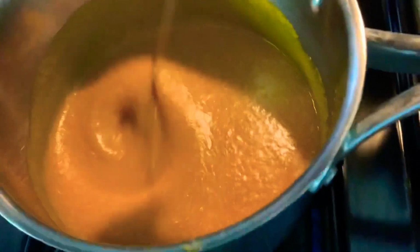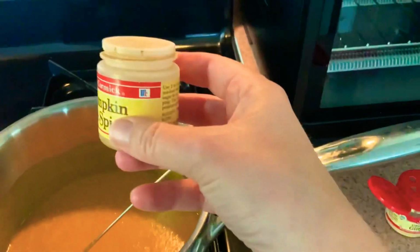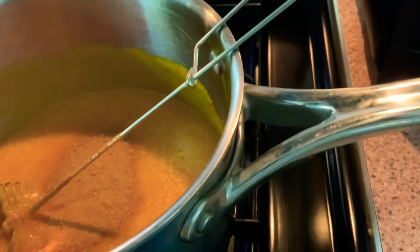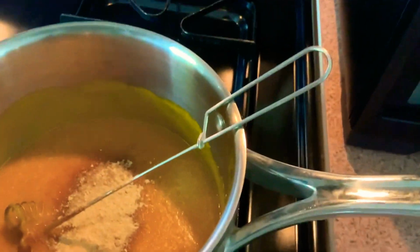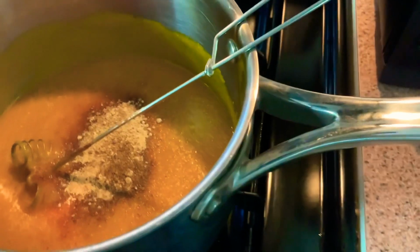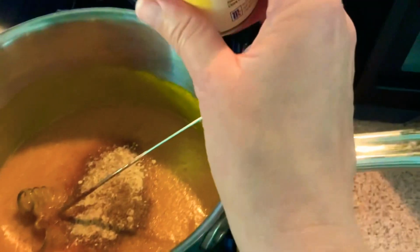Then I'm gonna add my spices. So, first I'm gonna put in, I guess, because it's the first thing I grabbed, pumpkin pie spice, and it takes, you know, so about like that. Like I said, I don't measure. I don't know why. I just put stuff in. It'd probably make more sense and be smart if I did measure and be orderly, but you know, who wants to do that? Cloves, I'm gonna go sparing because if you get too many cloves, then you're just gonna have cloves.